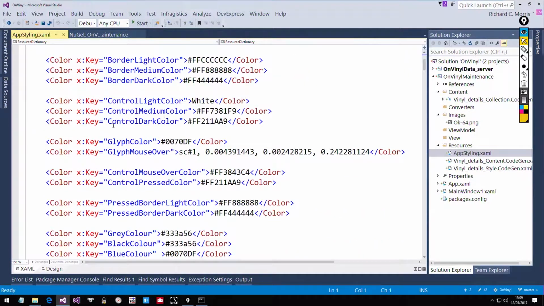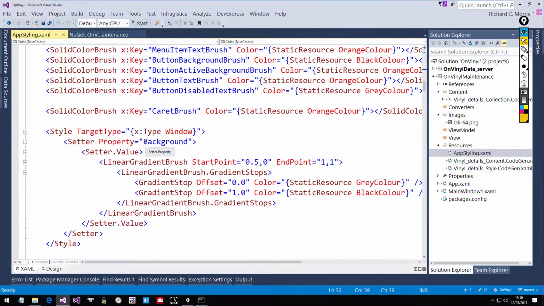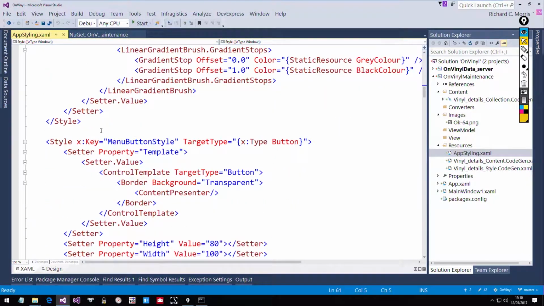So these are just standard colours, control mouse over colour, a blue colour wants to be that. And then further down we can say, okay, if you're a window, then your background property. So every single window I now create will have a background property of this grey colour, black colour. Menu buttons will have this, a template for a menu button.